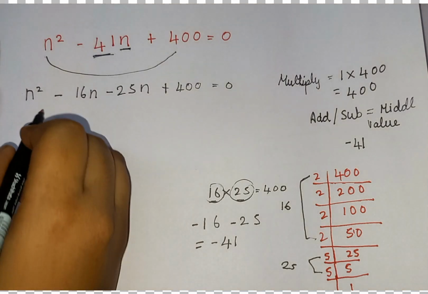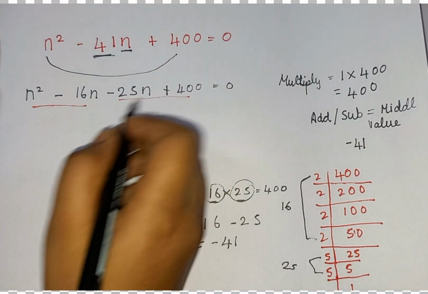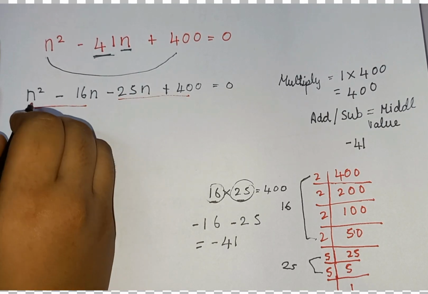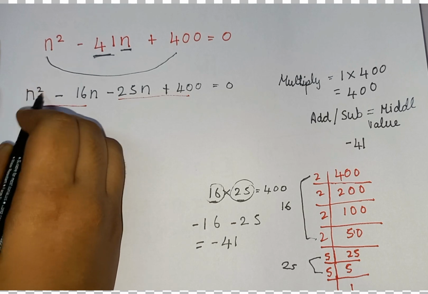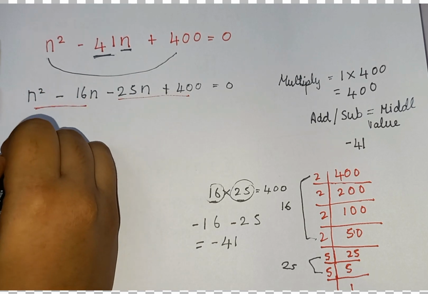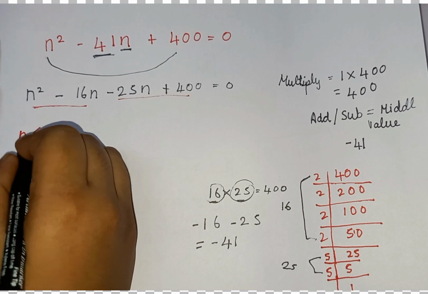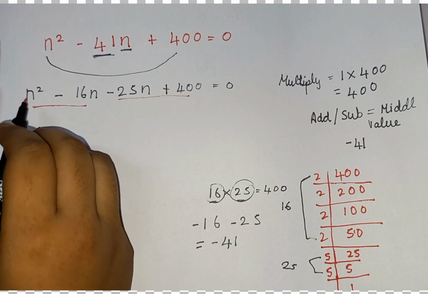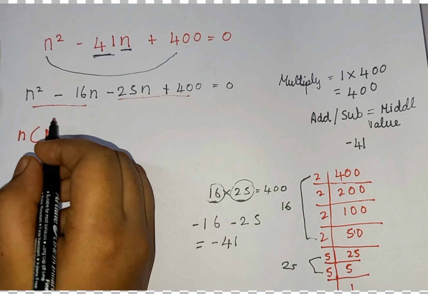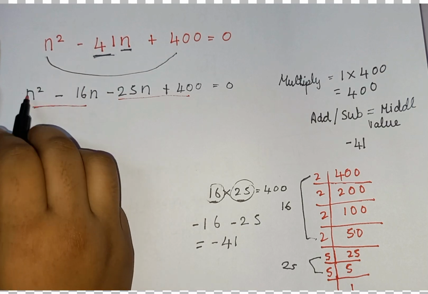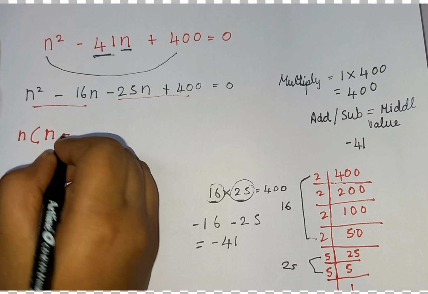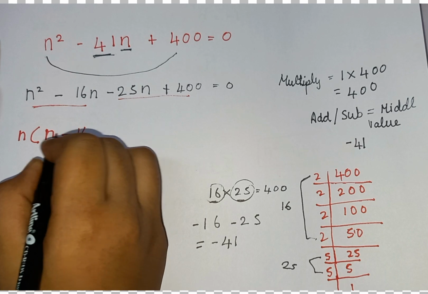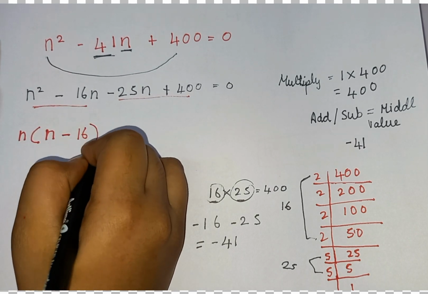Now I am going to take the common value. Here we have n square minus 16n. Which one is common? The majority thing we have is n. Here we have n square and n, so let us write n outside. We took n as common, and then we write n inside. Why? Because n into n is n square. We are supposed to write those numbers or variables with which we get the above values, that is n square minus 16n. So let us write minus as it is, and then n into 16 is 16n. So minus 16 into n is minus 16n. Now we got the value.